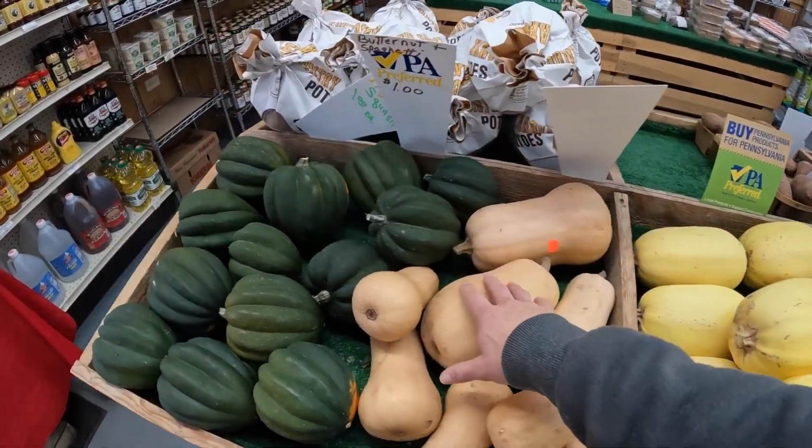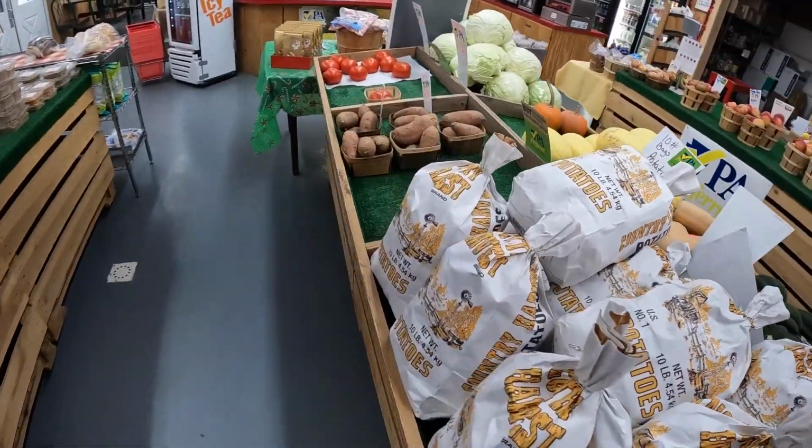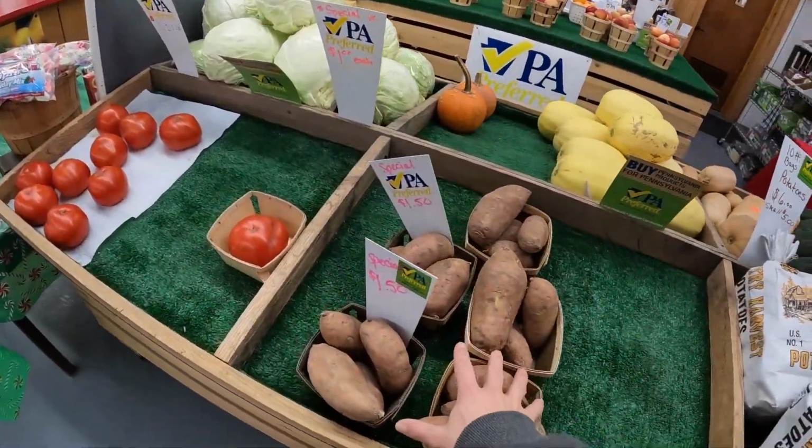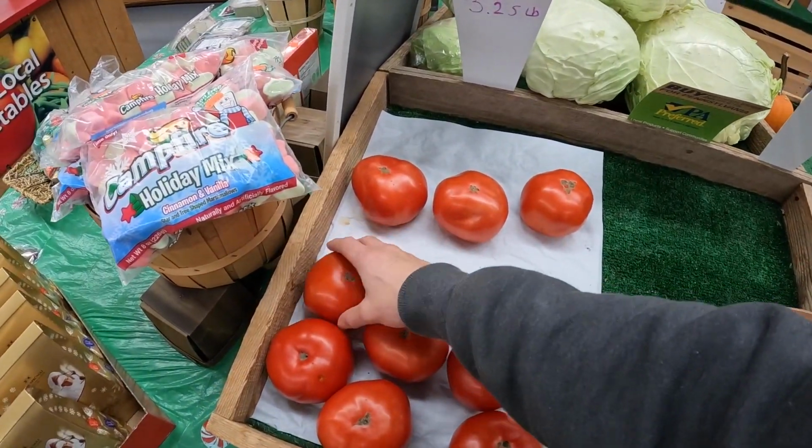Spaghetti, butternut, acorn. Here's the bags of potatoes. And then these are store-bought sweet potatoes and store-bought tomatoes.